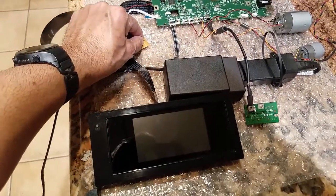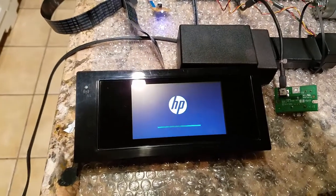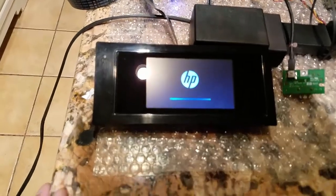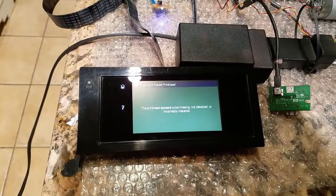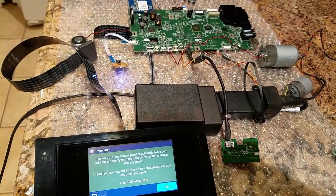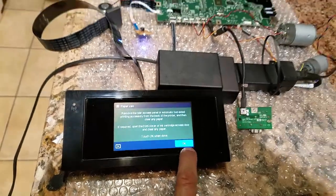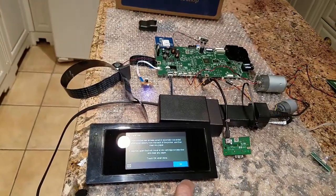Here's the power button — we're going to hit it just to prove that it still works. Here's your touchscreen display. Looks like a 3x4 touchscreen color LCD, and it starts up. The motors seem to work. Everything's out of it, but it's complaining about a missing paper jam. So it says there's a paper jam somewhere in this mess.